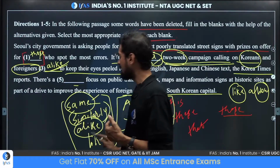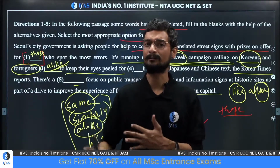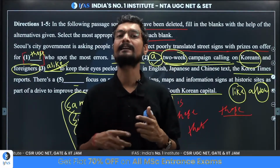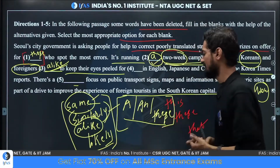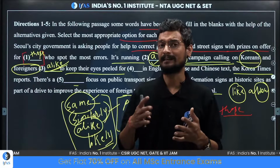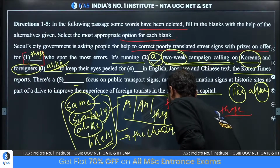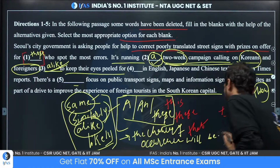Similarly means if you compare the action or event of any one part with another part, we actually use similarly. Okay, and the last is likely. Likely means the event has happened exactly as it has previously happened in some past event. For example, let's say if there is an epidemic, we can definitely say it is more likely. It means the chances of occurrence will be more whenever we talk about the word likely.